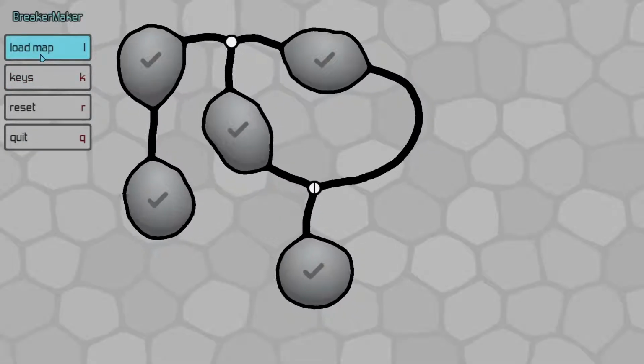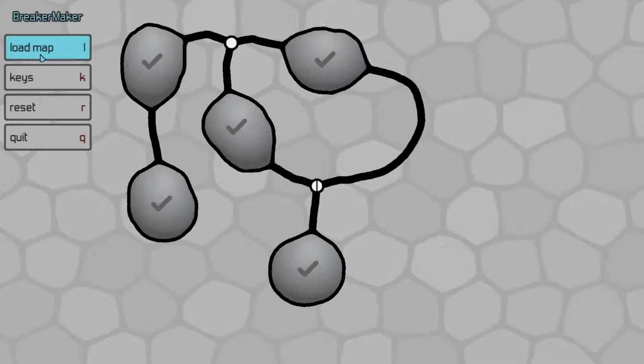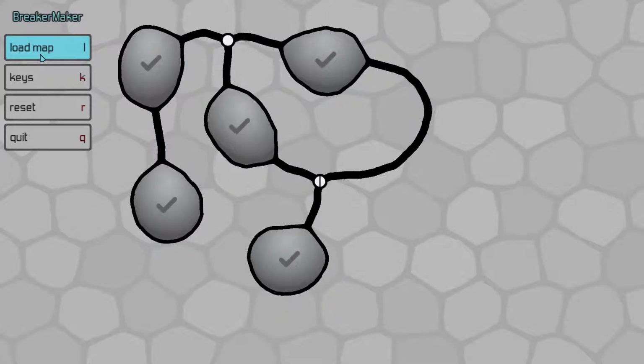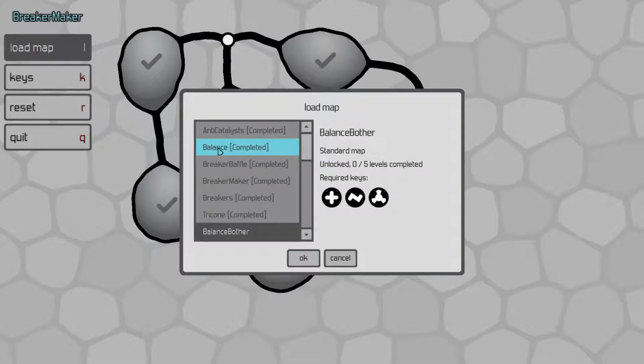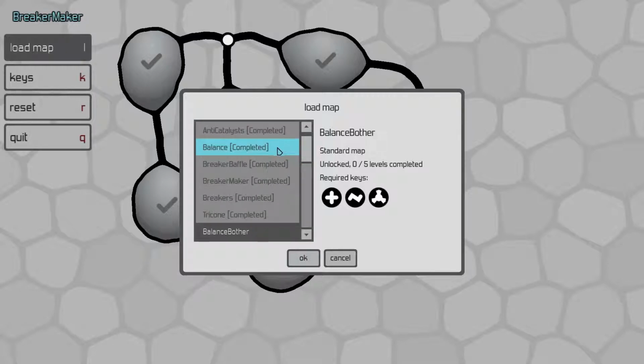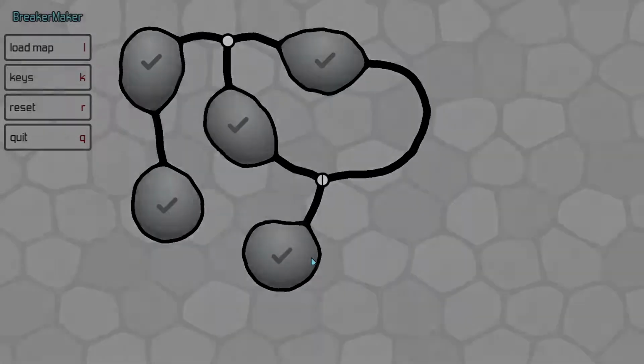So there are over 100 levels in the game right now, and there's a ton of new elements introduced all the time. You don't have to do everything in order, and it introduces some really cool ideas, some that I haven't even gotten to. So it introduces this idea of anti-catalysts. So let's jump into this one. I've just completed this one.